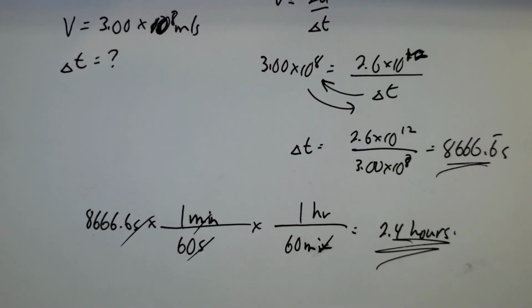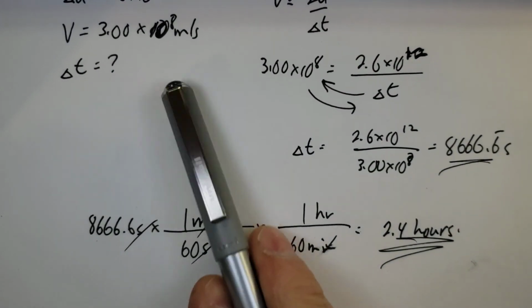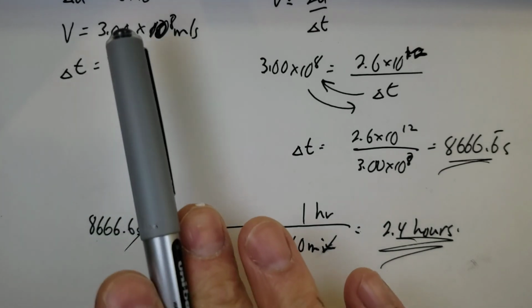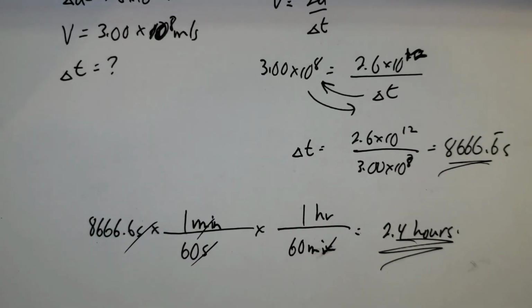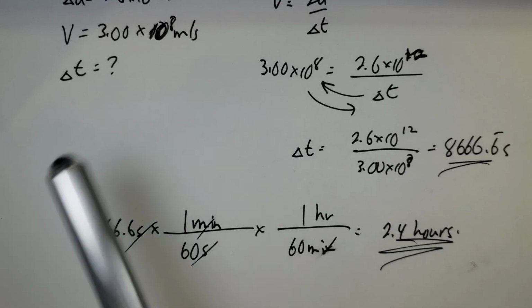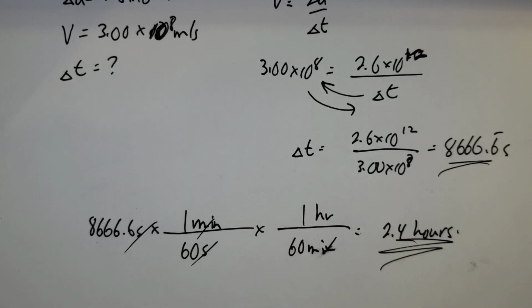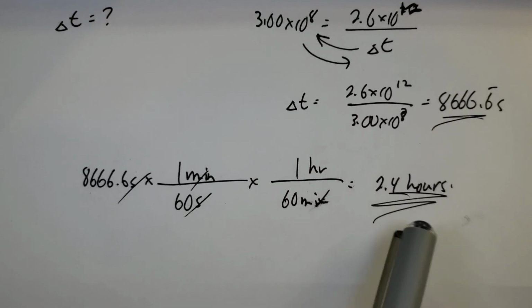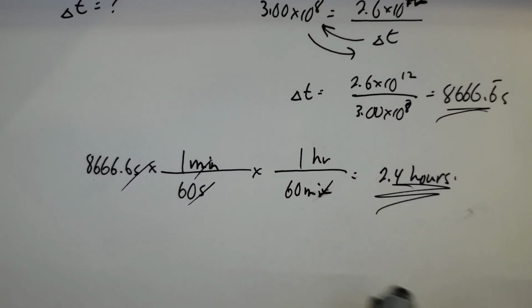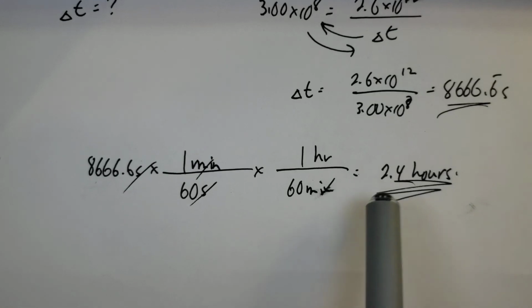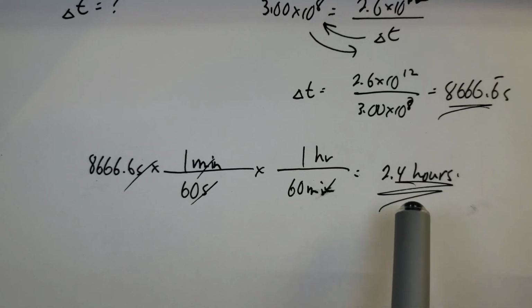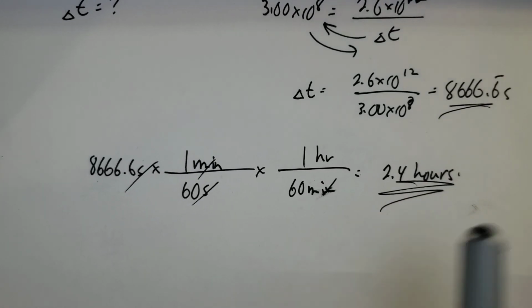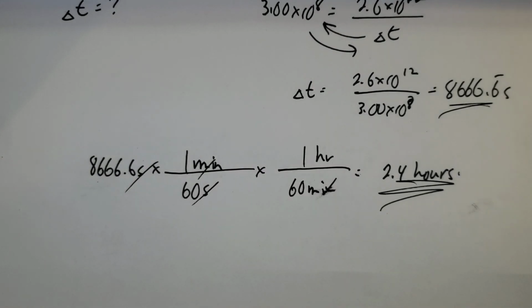Now, light, of course, is really fast, 3.0 times 10 to the 8. If you were to go in a spaceship that traveled that fast, which of course isn't possible yet, it would be a 2.4 hour trip to get to Uranus. So it gives you an idea of how quick that is, and yet it also gives you a respect for the distance between planets. That's a really big distance because it takes that long for a light flash to get there. All right, you should be able to do the assignment now, and we'll see you again.